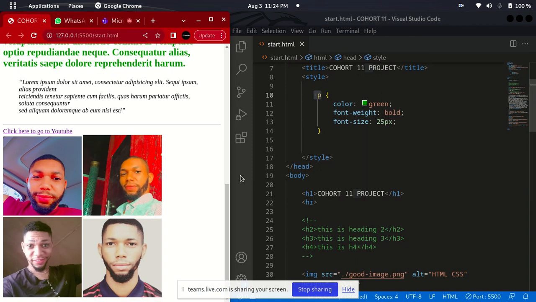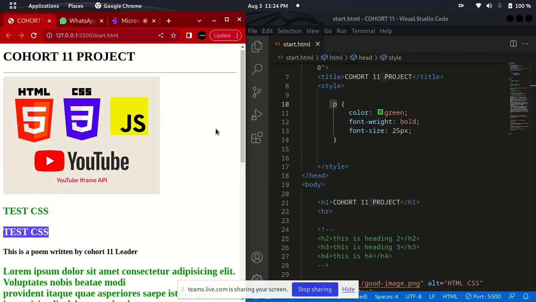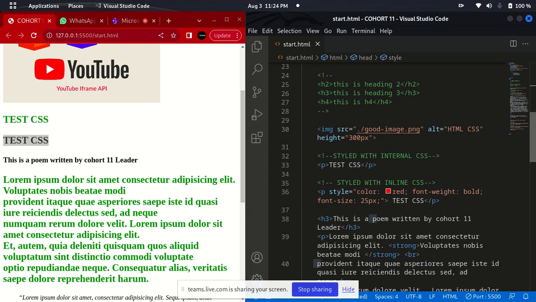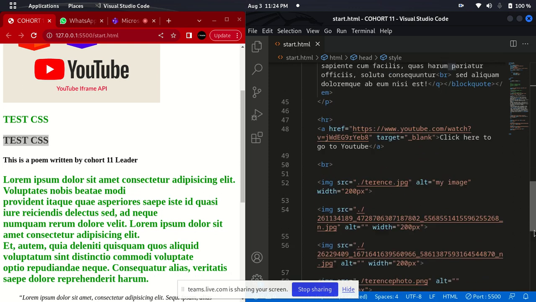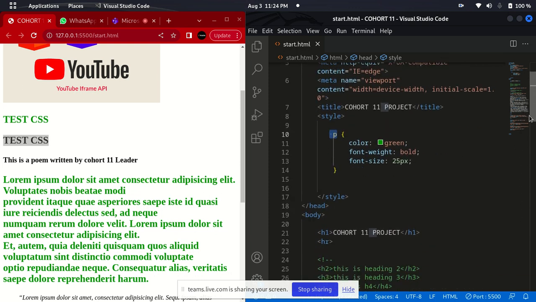I just want this first paragraph now to have it. What do I need to do? I need to give it an ID or a class. An ID is to identify the paragraph as different from other paragraphs.